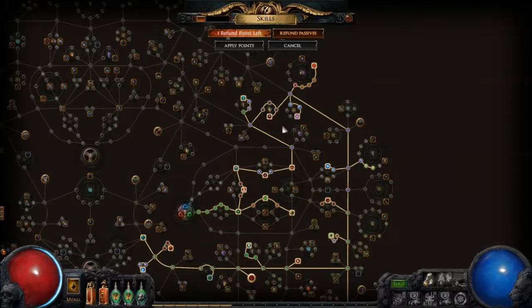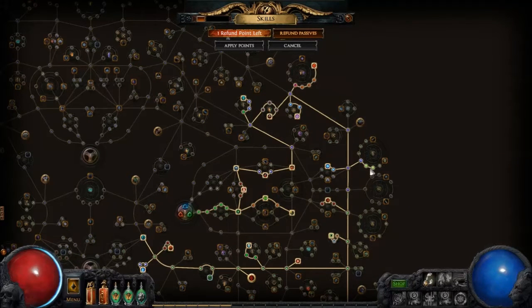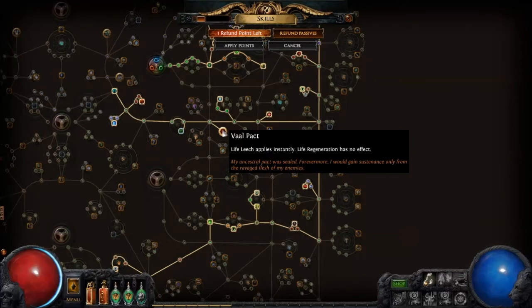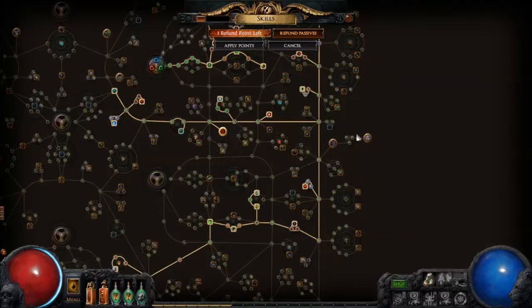We're using a dagger, and I picked up basically these nodes here for dagger, which are fantastic for crit. These are over here okay as well, and I also picked up the crit and life down here and attack speed over here, and also a dual socket there, and Veil Pact of course. For any cast on crit build, Veil Pact is a must, and it's always cool because when you do immense amounts of damage you always gain life leech pretty quickly.